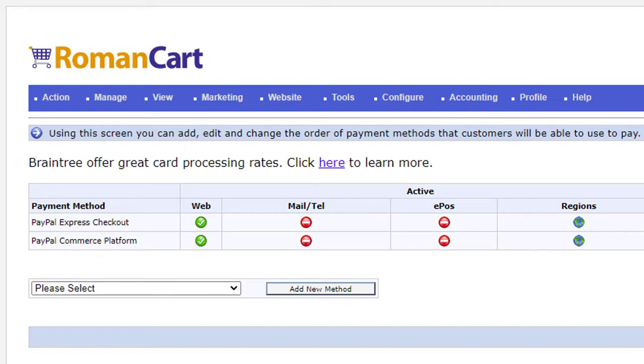And the reason for that is because this PayPal Commerce Platform is a very new system and it's designed for all the latest browsers. If your customer's using a really old browser, PayPal Commerce Platform won't work with that. So what we've done at Romacart is we've made it so if they're on an old browser, it will fall back to using PayPal Express Checkout, so you won't lose any of those transactions. It's important to point out as well, it's got to be the separate PayPal Express Checkout. PayPal Commerce Platform does, of course, have Express Checkout built into it, but you need to have the separate one enabled. And then Romacart will fall back on that if they're on a browser that's not supported by the new system. But all in all, it's a really, really great system. Hopefully you can see it's an easy way to accept payments, and it looks great to the customer and your checkout process as well.